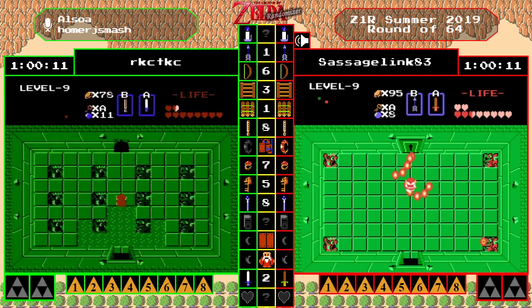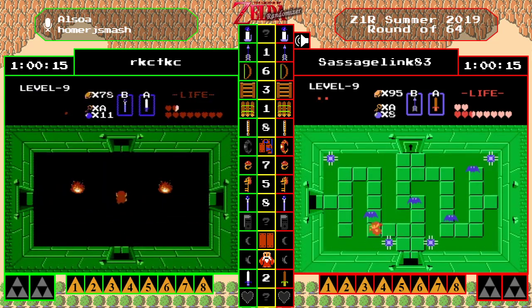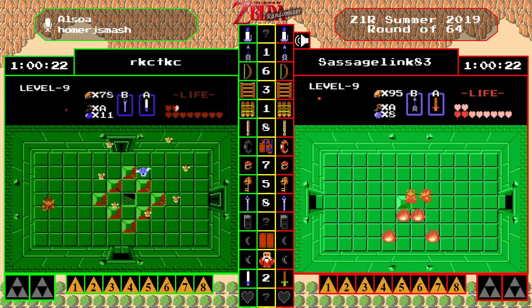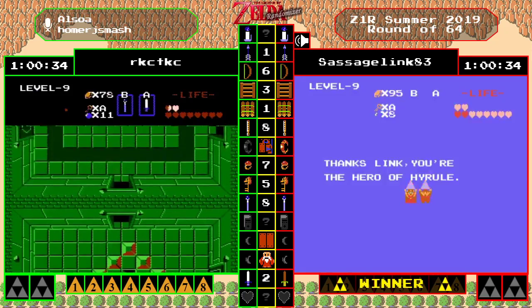Oh, wow, the compass is almost just as good. Wow. He can go north here. Can he go to the right? To the left? There is! There it is! Oh my gosh. And Sassagelink will finish with an official SRL time of 1 hour, 5 minutes, and 16 seconds.